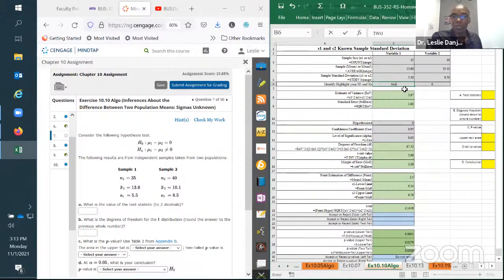You can just type in two-tailed. All right, two-tailed. Or you can put one for the null and one for the alternative. One is equals to, one is not equals to. So just put two-tailed, that works.